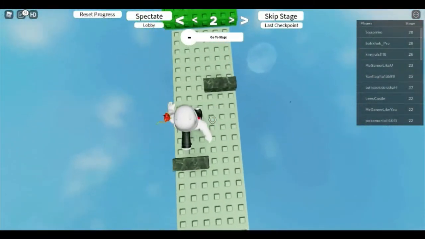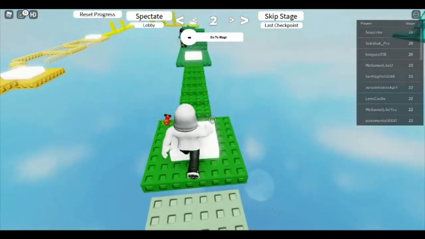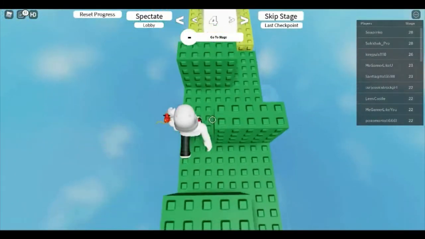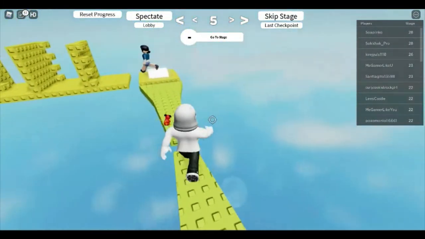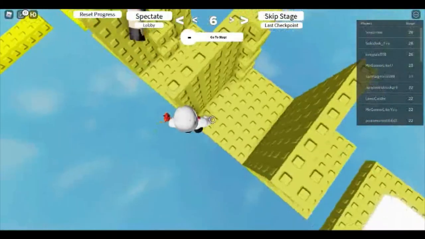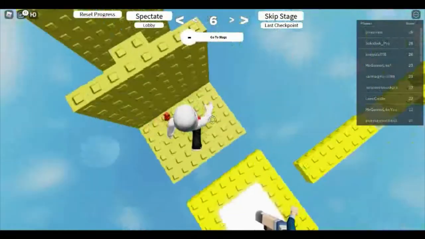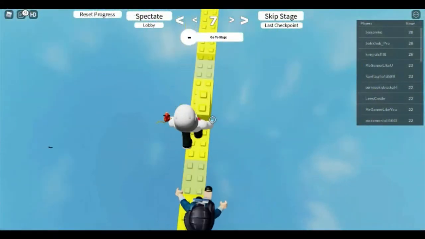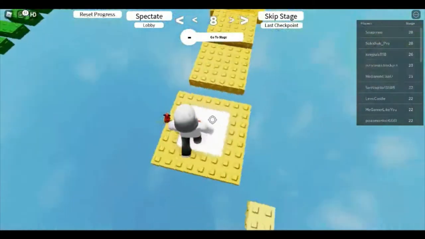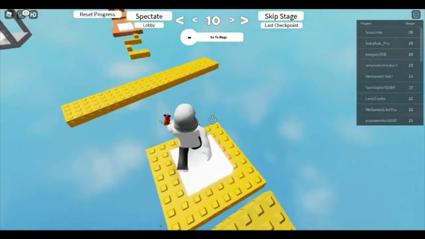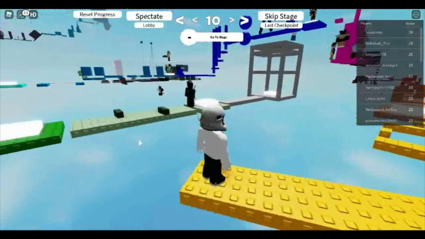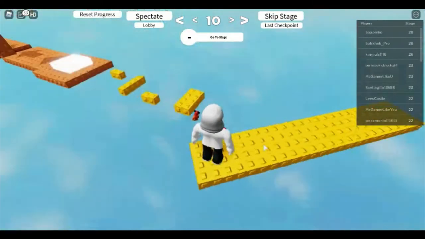Oh wow, those are kill bricks. But yeah, I really like No Jump Per Difficulty Chart Obbies. They're so fun and unique because there actually aren't that many No Jump Per Difficulty Chart Obbies out there. Wow, that person is really, really laggy. They are lagging like crazy. So that is insane, but here we go. I saw someone on stage 31, I think, which is insane. But sadly, there is no music in this No Jump difficulty chart obby.